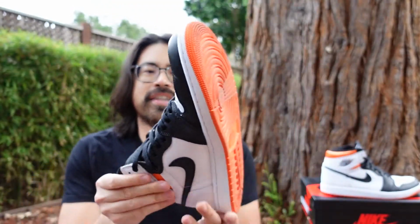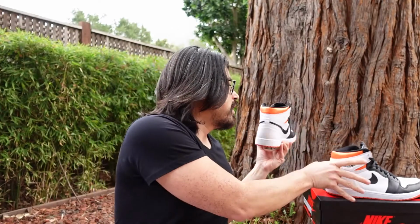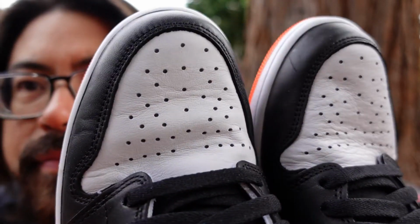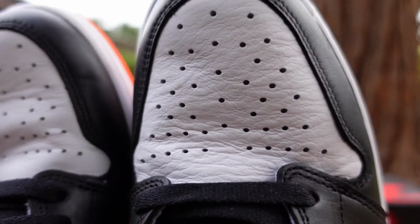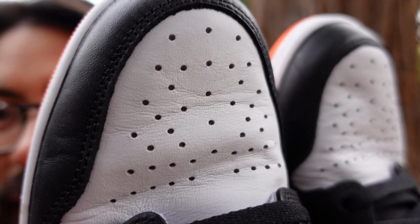So, the pair that I decided to break out, and I did break it out, you can see I've worn these. I think this was the best of the bunch, but it wasn't without issues itself. The cuff here wasn't the greatest, but it's passable. This one has a very OCD annoying issue though as well, and that's that if you look at the toe box, the leather on the toe box between these two might be a little hard to tell, but it's actually very different looking and feeling material. This one has a much more crinkled leather look to it, and this one, even though it's got some creasing in it now, was actually very smooth.